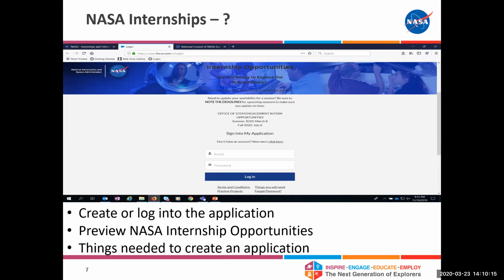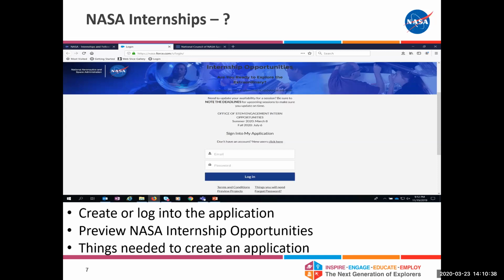Like I mentioned earlier, you can apply for the fall and for the spring already, but there may not be as many projects yet. But as we get closer, you'll probably start seeing a lot more of them. So if you don't see an opportunity that you're interested in right now, I would definitely recommend you continue to check back.